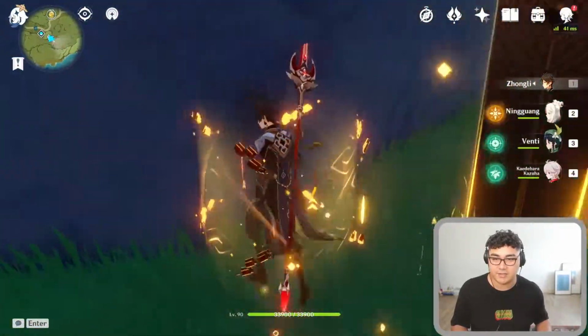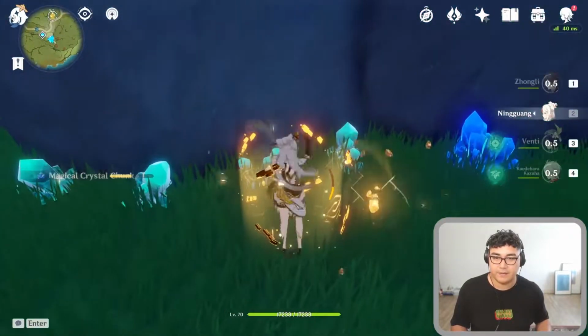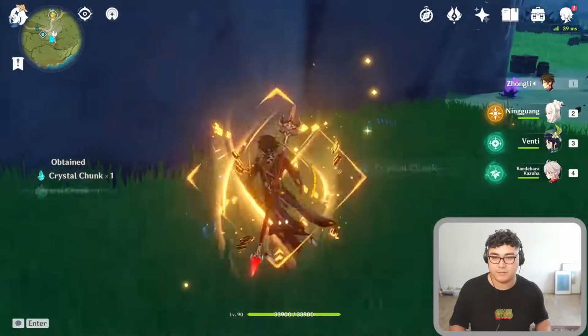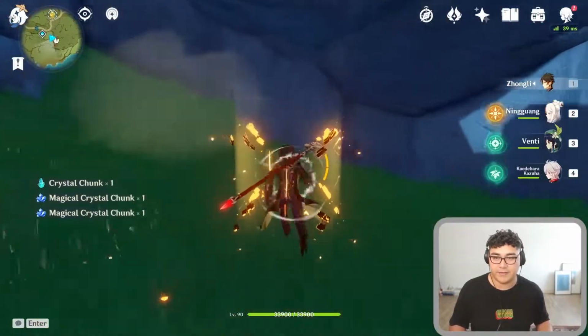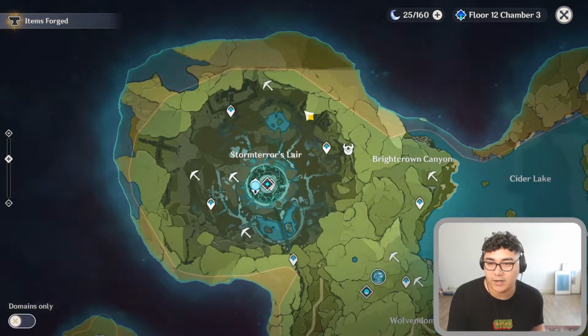A lot of crystals throughout this one. Perfect. And all right, just shoot at these with Ningguang, I guess. All right, perfect. Grab those. And then I'm gonna go ahead and go over near Storm Terror.